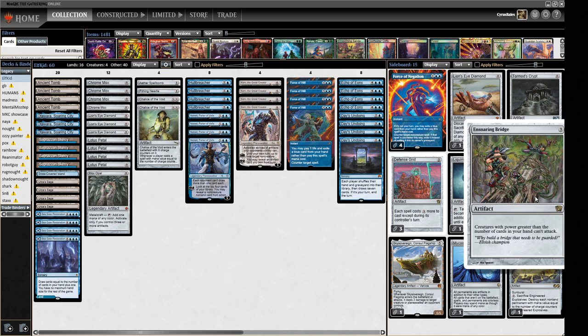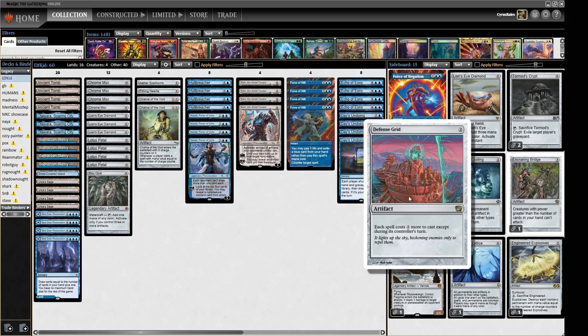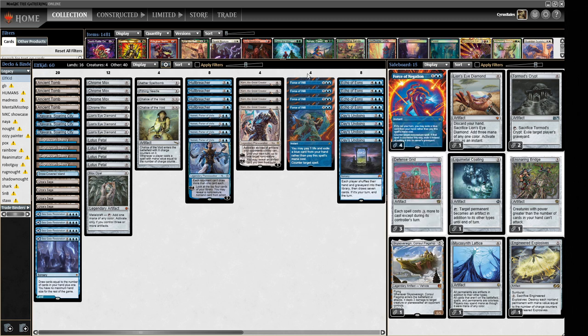We have an Ensnaring Bridge in case we need to turtle up. Defense Grids. So we can board these in, we can also play them. If our opponent is just trying to control us and counterspell what we're doing, the Defense Grid can stop that. So quite often we're going to be boarding these in and maybe boarding out Force of Will, I imagine. But we'll see when we get there and see how it feels.